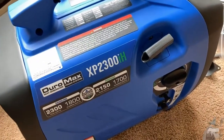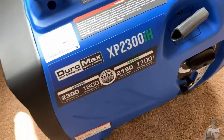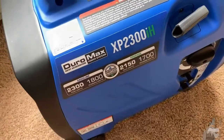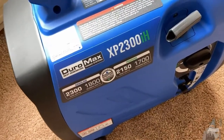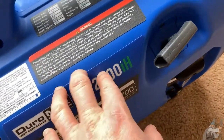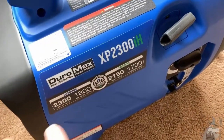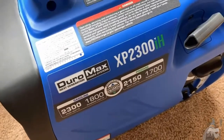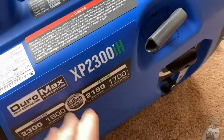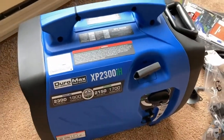With a generator like this, you should be able to keep your food cold during emergencies. The nice thing about propane is that in certain states where it's more humid, if you use gasoline that contains a lot of ethanol, that can cause problems over time if you let your generator sit. So having the option to use propane is cleaner in the long run. Also, during emergencies, you can't always find gas — maybe the stations are sold out but you can find propane, or conversely you can't find propane but you can find gas. Having two ways to power your generator is super useful.